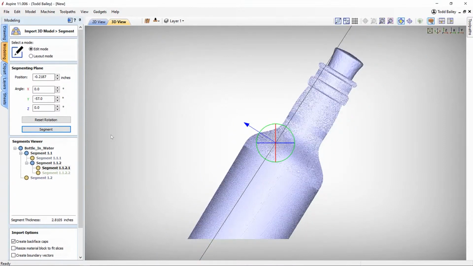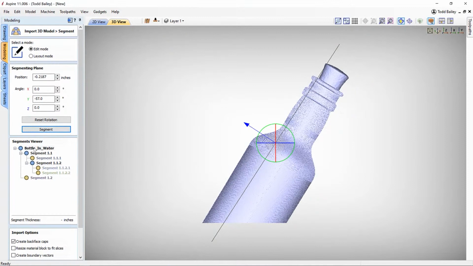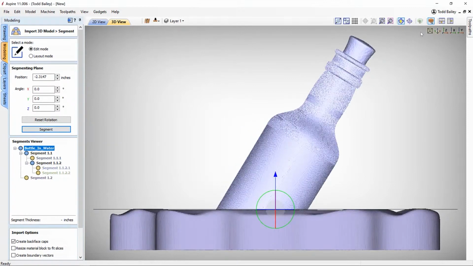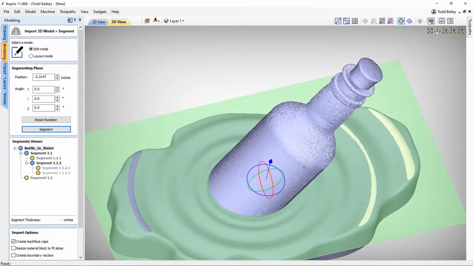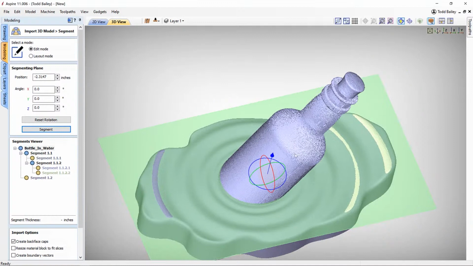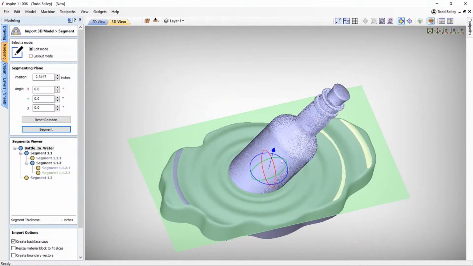And let's go back and take a look at our full bottle in water model. And let's just turn it just slightly on its isometric view here so we can take a peek at it. Now we want to reassemble the base back together again before we start messing with our bottle. Now I'm only choosing that because it makes sense to me to do that right now, but you might want to do all of your segmenting and then go back in the end and fix everything. But for now, we're just going to go ahead and heal this wave top back onto the base.